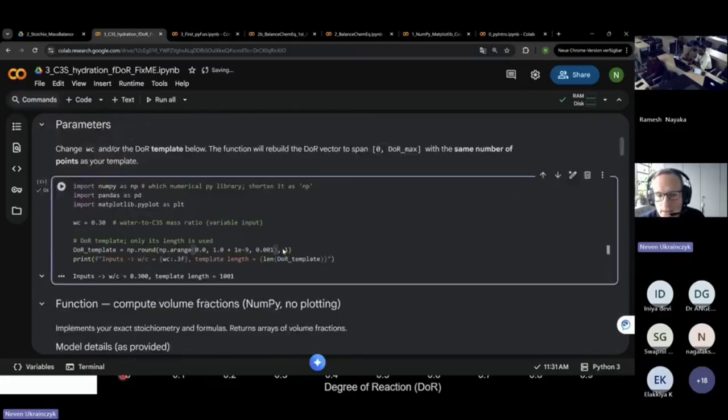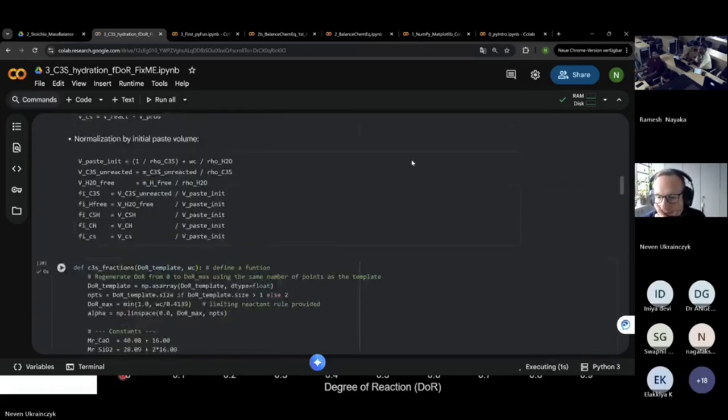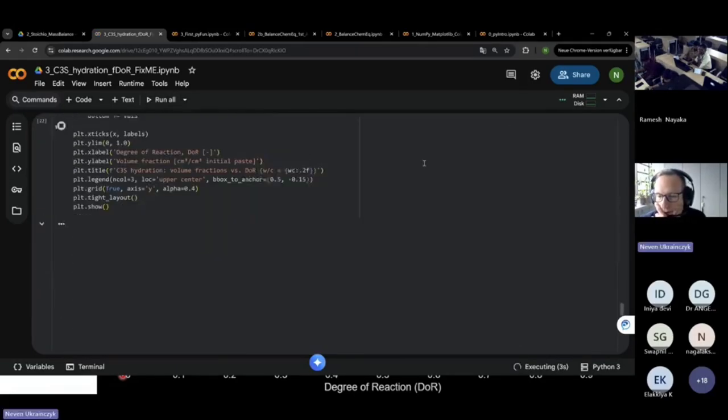And now you can even play with it. You can put, I don't know, 0.2, water cement ratio 0.2. Now we can calculate something new.